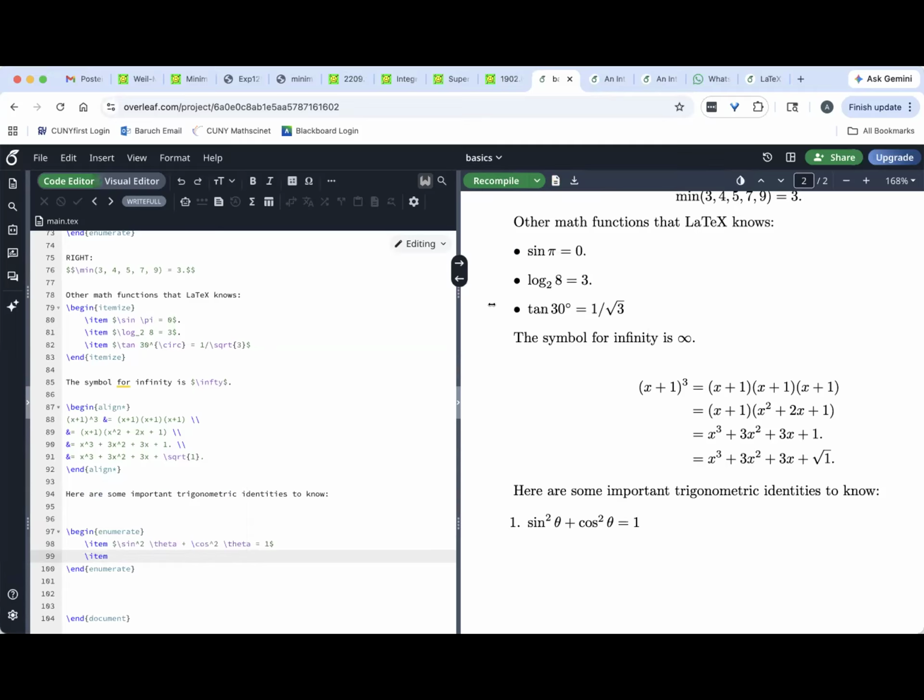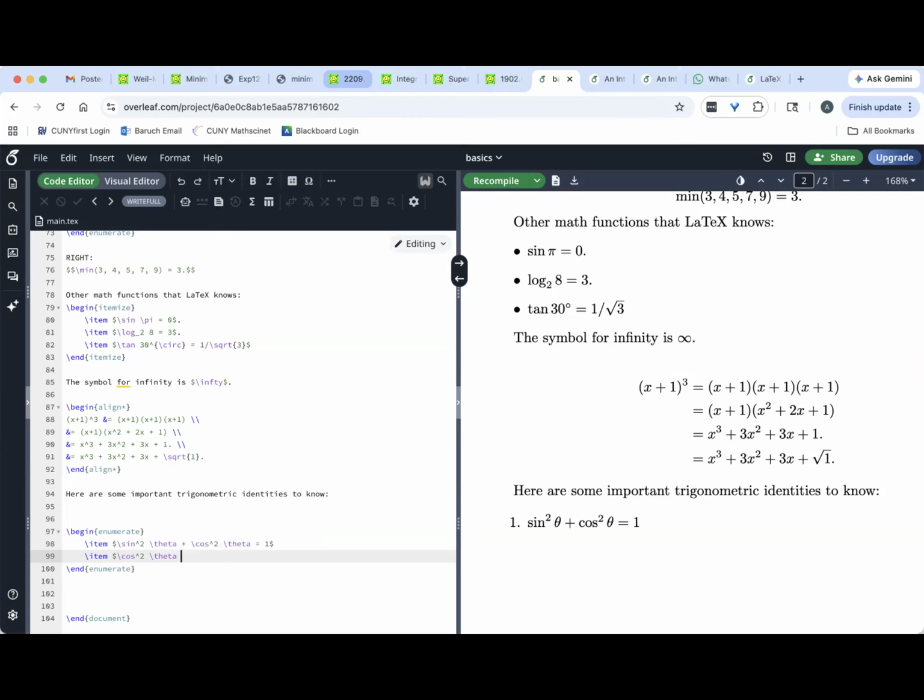What's our next identity? Let me go back and look at the page. The next identity is cosine squared theta equals 1 plus cosine 2 theta over 2. So we'll do it in math mode this time. Cosine squared theta, we already know how to do that. We already wrote that.